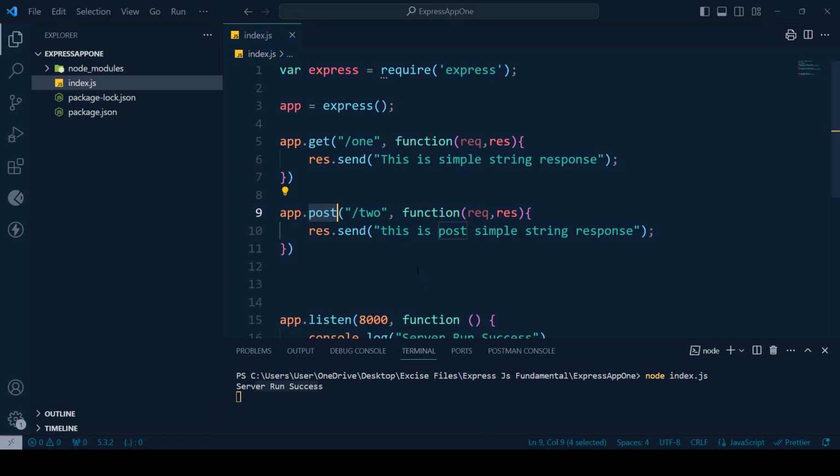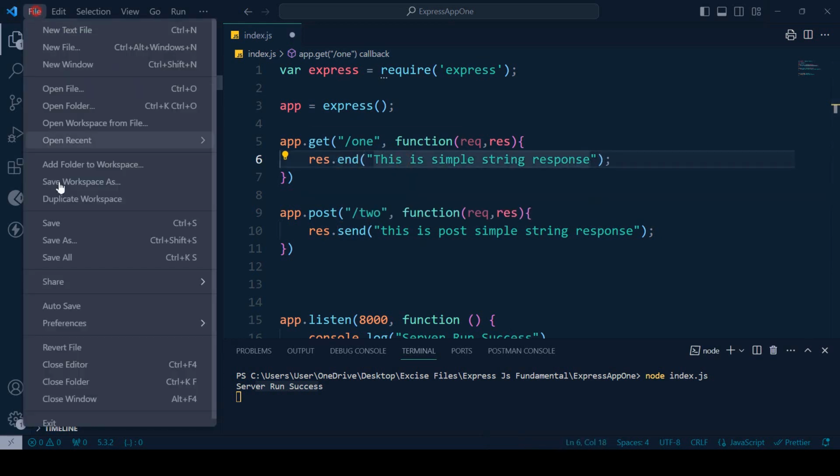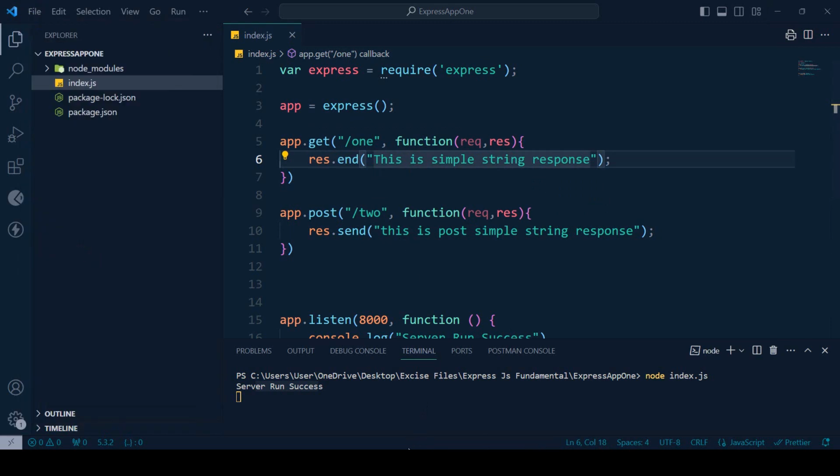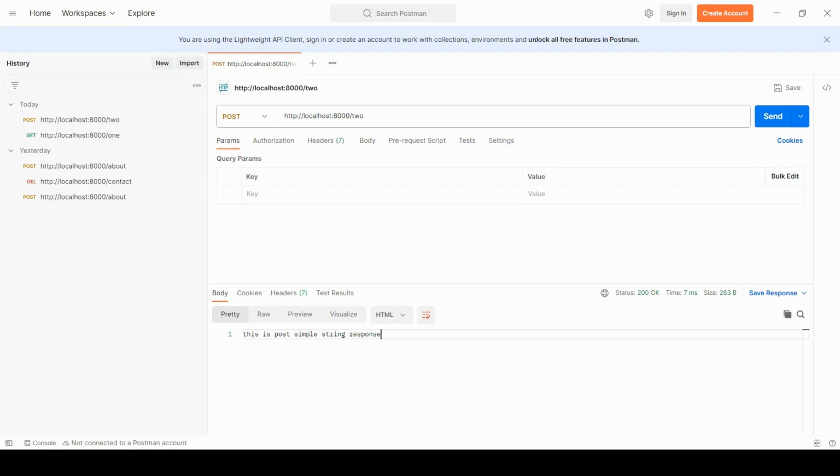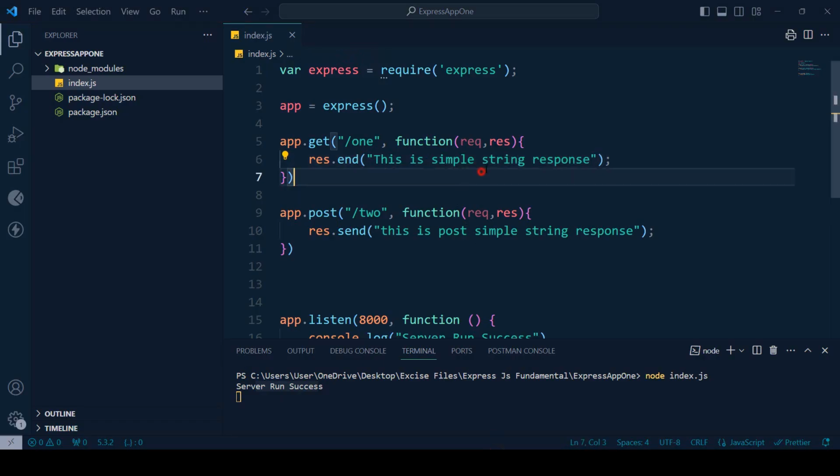And also here, if you don't want to use the send method, there is also another method, end, which you can use to respond. Okay, if you make it end, then that will also be executed. Like here, now click save all. Now go to Postman, I want to access our /1 again, and make it a GET method. Also, I want to change something here. In that particular position, I make it the end. Okay, that is the end.